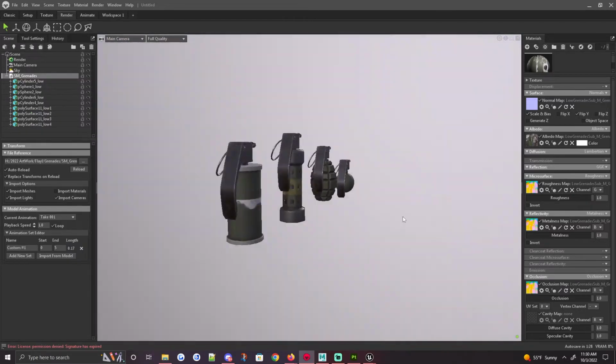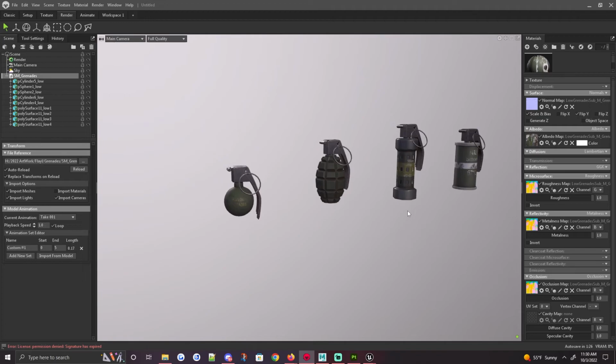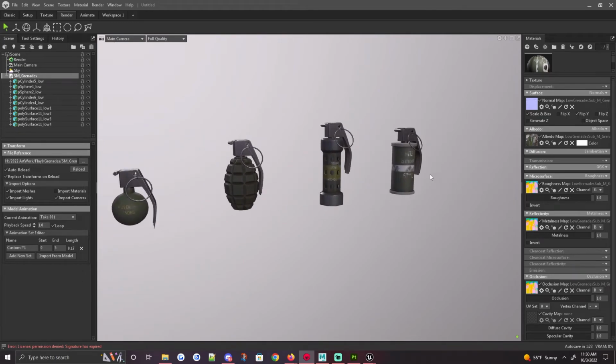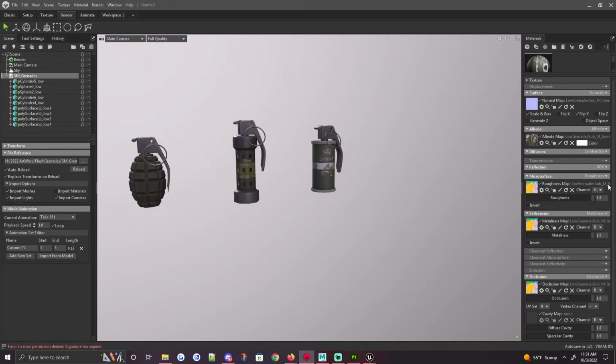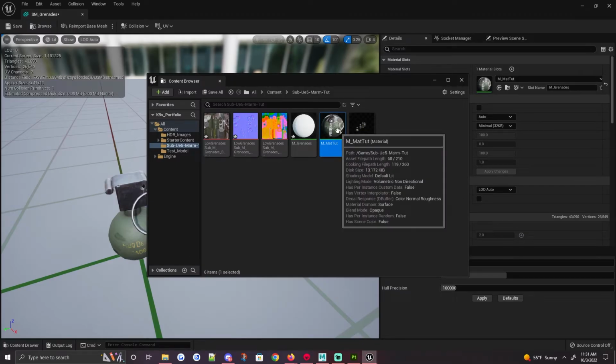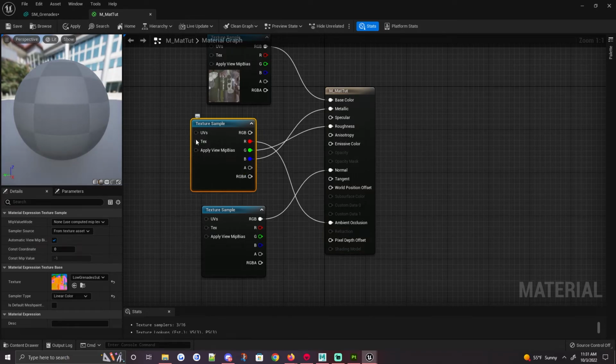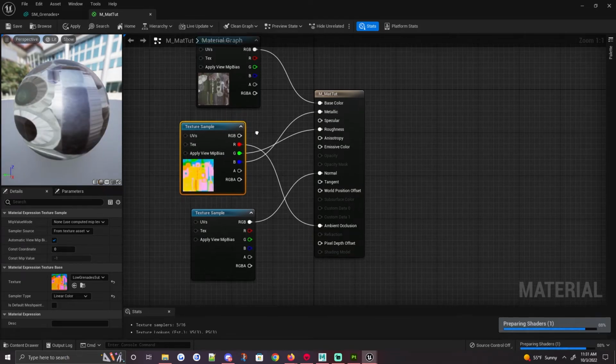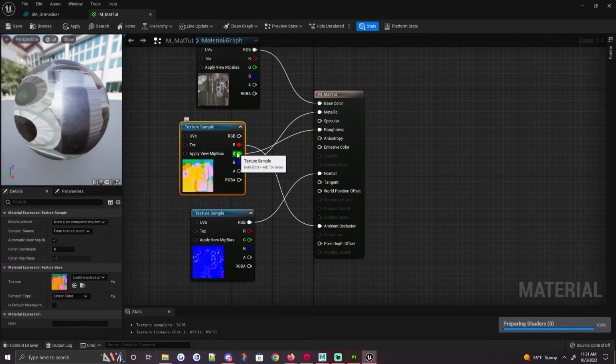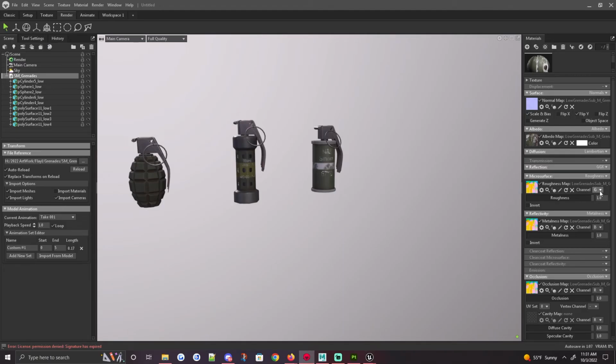So you don't have to export two different texture sets. I used to do that all the time, and it was just atrocious. If you care to know the logic here, you're simply telling it what channels. In Unreal, if you come back in here and open the material, you have your RMA, which is roughness metallic occlusion. You have red, which is ambient occlusion. Your green channel, which is roughness. And your blue channel, which is metallic. And here, you just have to change the channel under these. It's a really simple little technique.